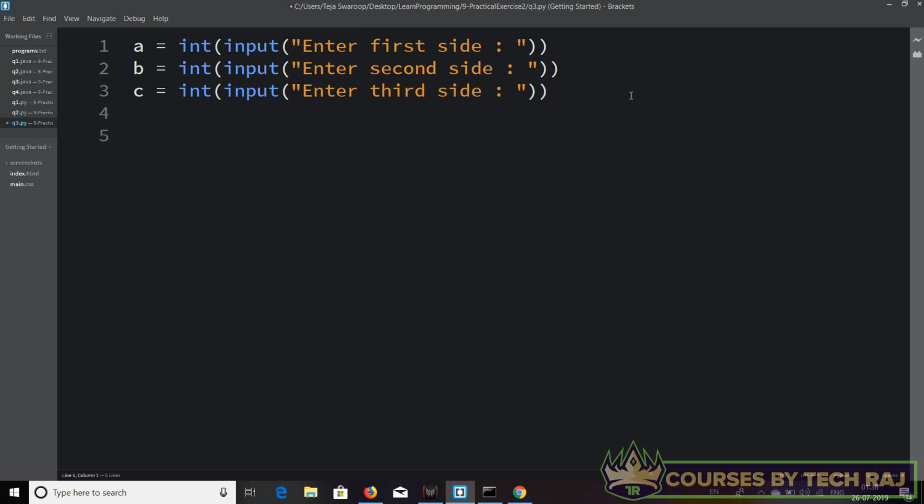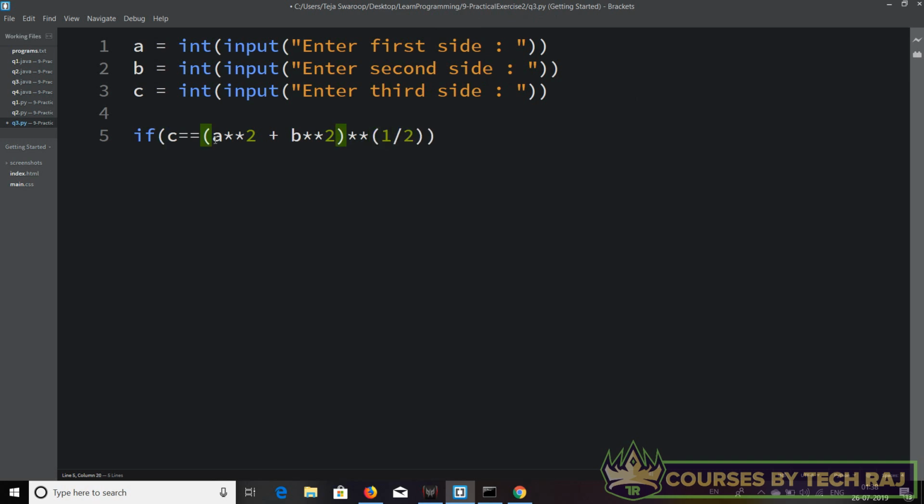Now I have to check if it's a right angle triangle first. So I'll say if c equal to root of a square plus b square. I'll enclose this within brackets, a square plus b square, and whole power of 1 by 2.